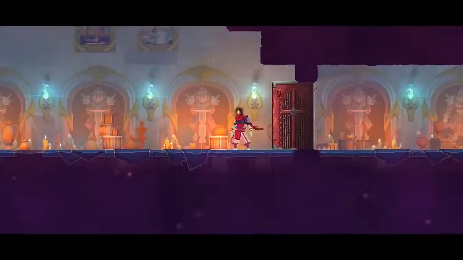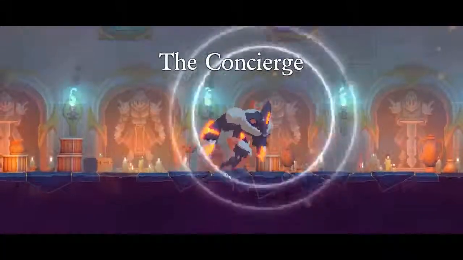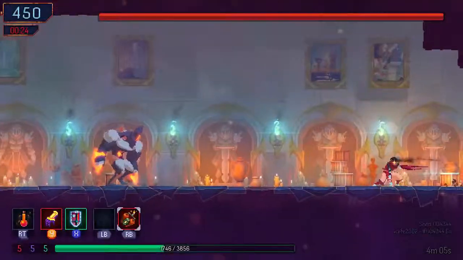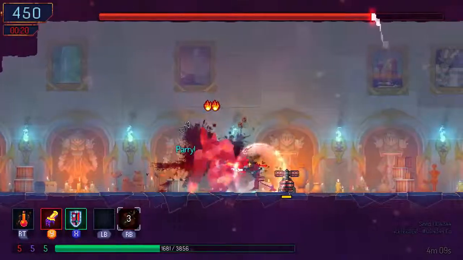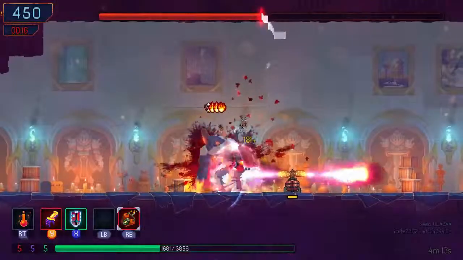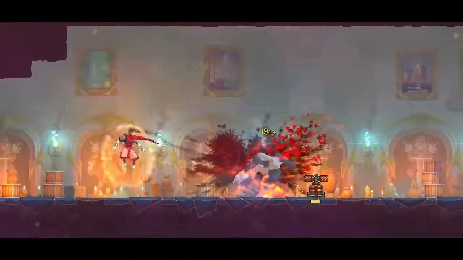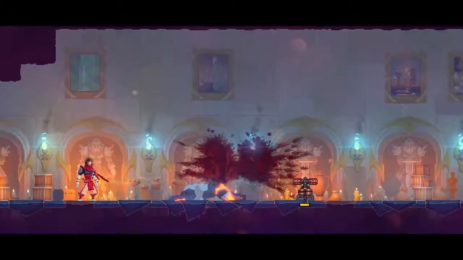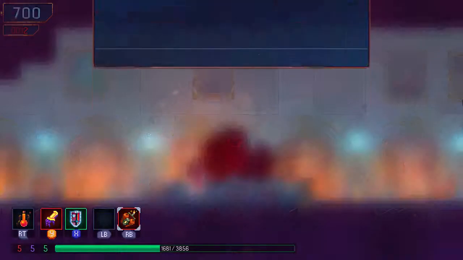Monitor went to sleep on me there, so my commentary is going to be off by a little bit, but we're towards the end of the video anyway, so yeah, we've got a concierge fight. Concierge fight actually went pretty okay here. Yeah, it seems like it's going a little bit slow, but as soon as we get under that 40%, that health just melts away.